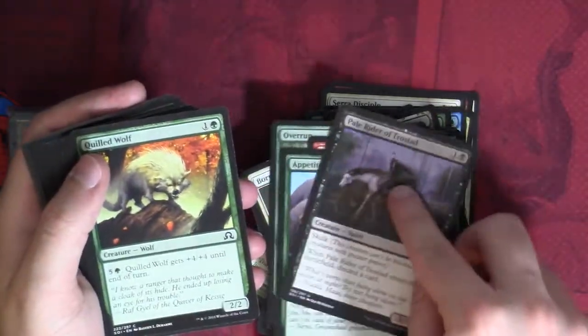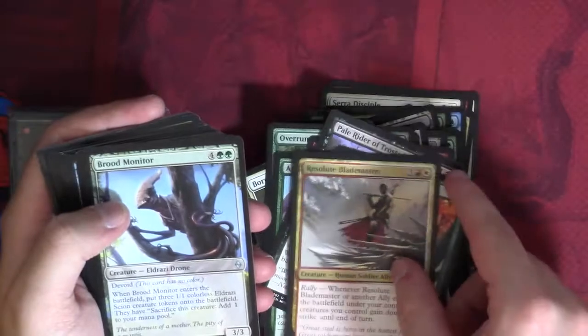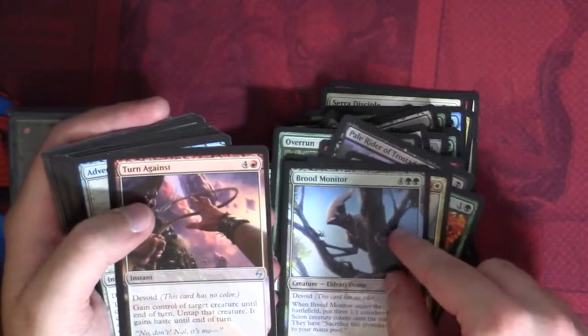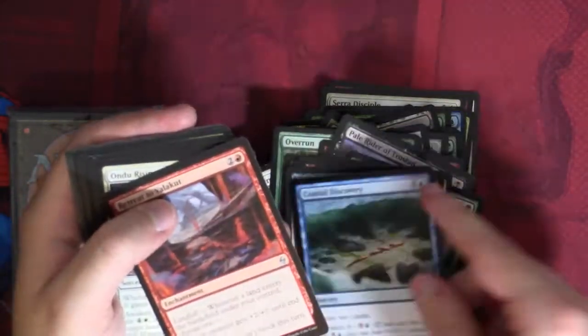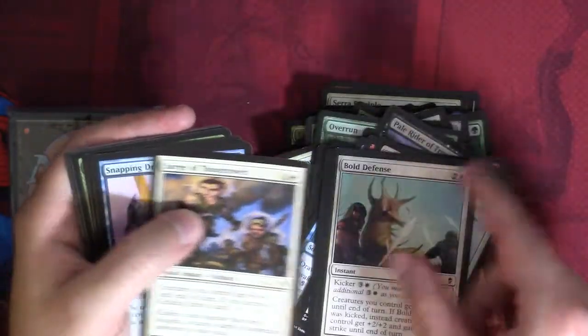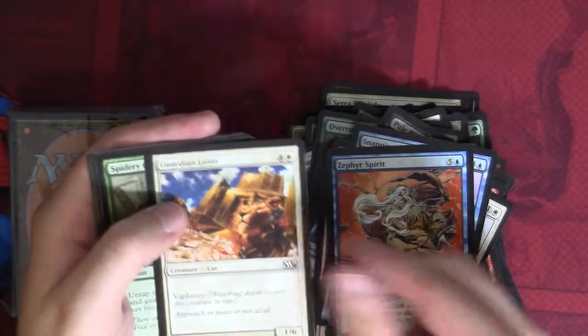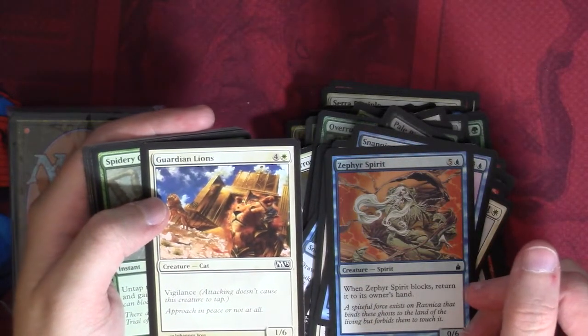Ooh, and I like that. Ooh, that's cool. I like the look of that card. Uncommon. Uncommon. Dear Lord. Uncommon. Now we're getting into the commons. Creature, cat. Wow. A 1/6. Look at it.